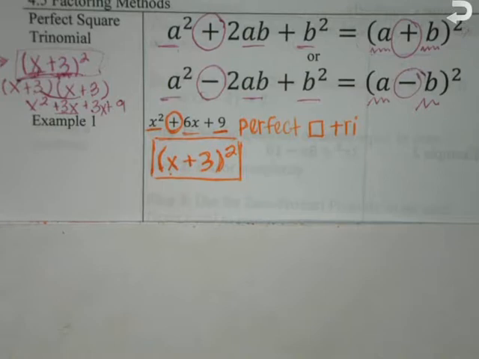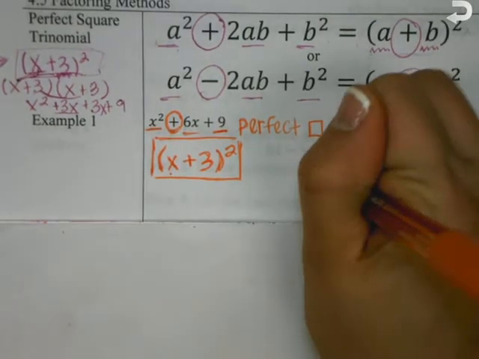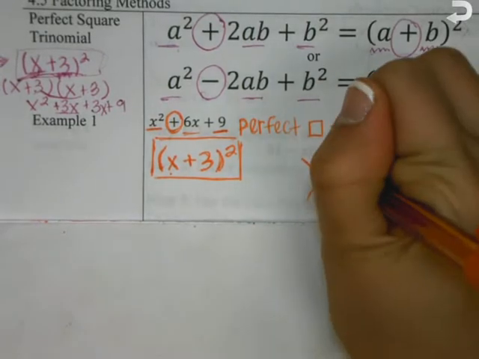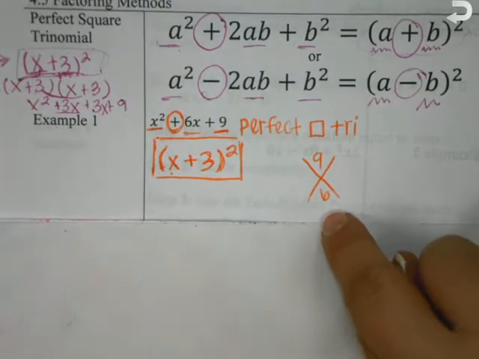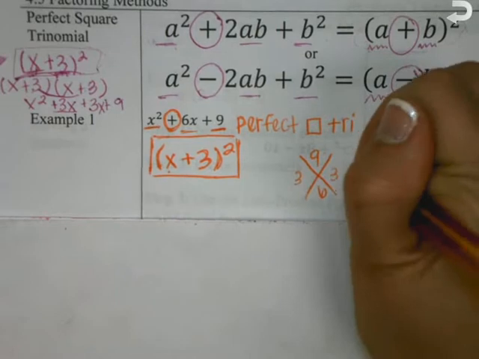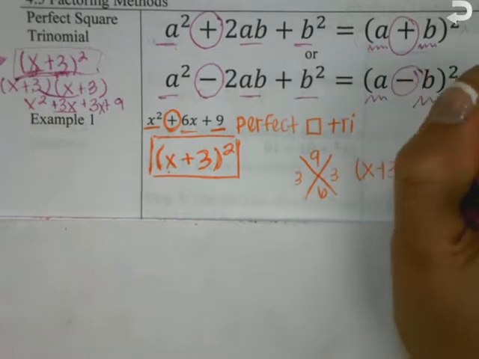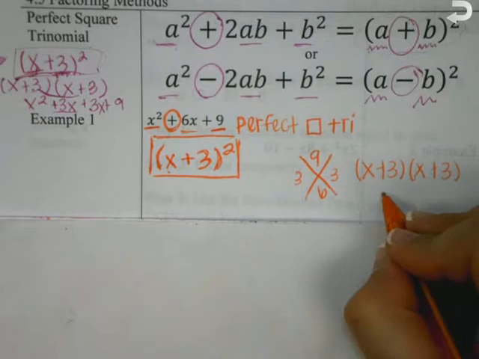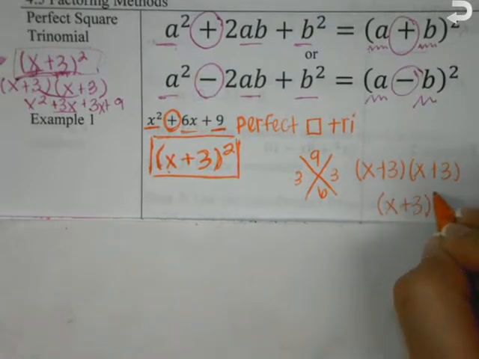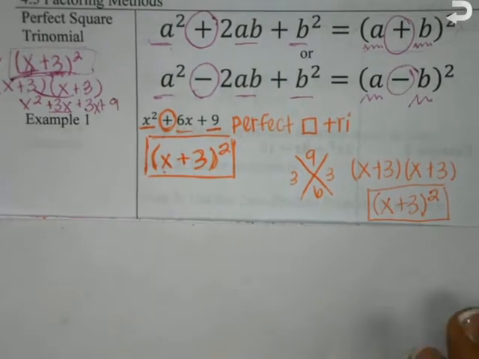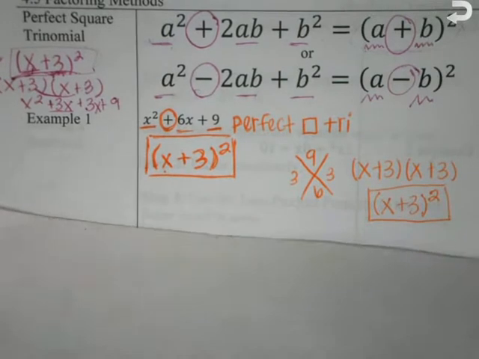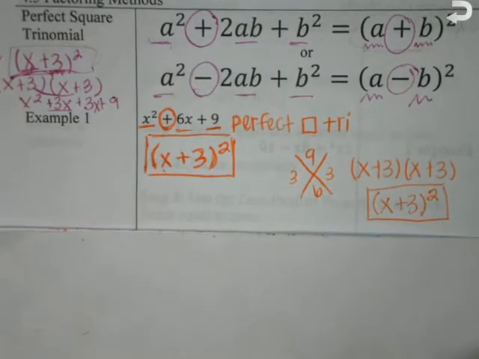And so Omar asked a great question, guys. He said, would you get the same answer if you do the diamond method? Let's check. If I have diamond, 9 goes on top, 6 goes on bottom. What are the two numbers that multiply to 9 and add up to 6? 3 and 3. So that would give me x plus 3 times x plus 3, which can be simplified to x plus 3 squared. So we do get the same answer. Okay? So you can do the diamond method. The reason why I'm showing you this is because you will see some problems that would be bottoms up otherwise, and I don't want you to have to do that many steps.